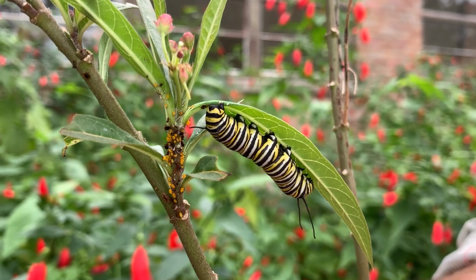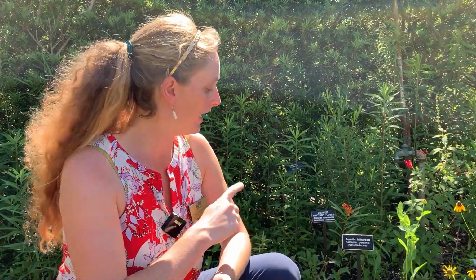What I really like about oleander aphids is when I'm at the garden center shopping for plants that have not been treated with any pesticides to include in my pollinator gardens. On the milkweed, the oleander aphid is a really good indication that that milkweed has not been sprayed with any kind of insecticide. So I know it's going to be safe for my baby caterpillars.